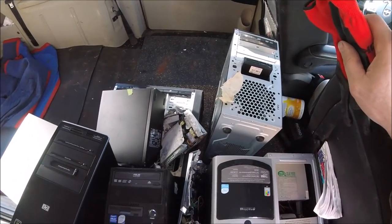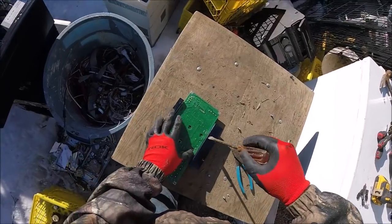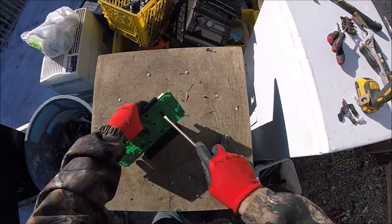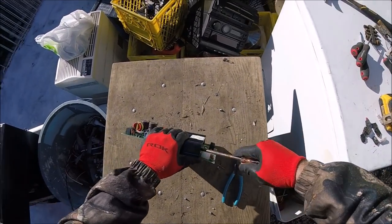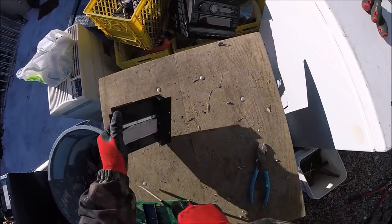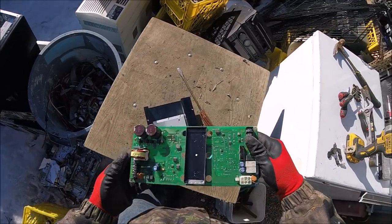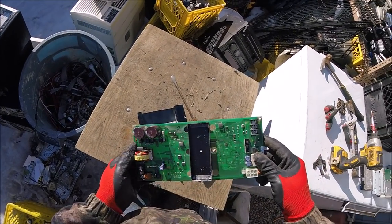Okay, let me continue here. Get the tool set up and start stripping. Okay, it looks like it's got a heavy heat sink on here, but I'll figure how it comes out. It doesn't have any real spots that come out. There it is. I see one tantalum here. That's about it.